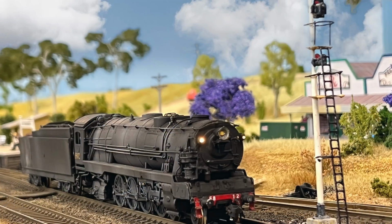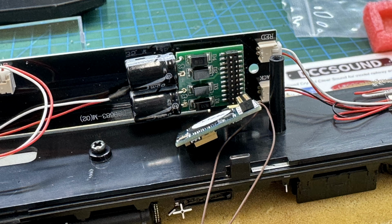I've learned how to do wiring, I've learned how to do scenery, I've learned how to lay track, I've learned how to repair locomotives, I've learned how to fix rolling stock, I've learned how to weather rolling stock, and I put a lot of that down to Greg. He's been a big inspiration and a big help, so thanks, Greg. You've really helped me out a lot with this layout, and it's truly appreciated.